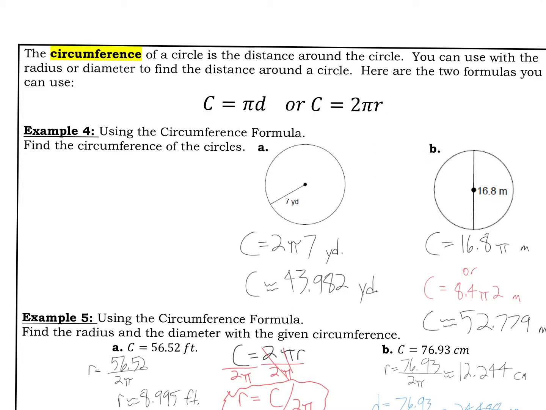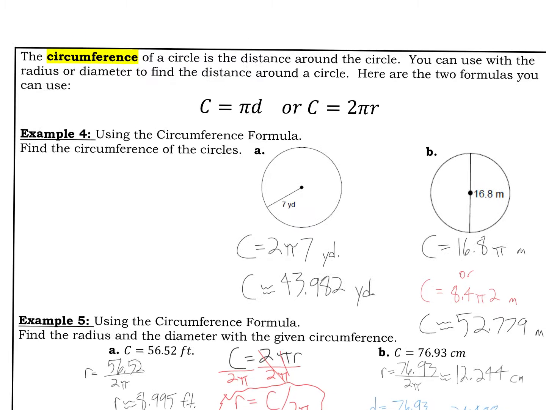Next, let's talk about the circumference of a circle. The circumference is the length of a circle. You could think of it as the perimeter of the circle, but perimeter means the sum of all the sides, and a circle has no sides. That's why it's called the circumference and not the perimeter. But if you take a string and you measure all the way around a circle, and then you straighten that string out, the length of that string would be the circumference of that circle, okay?